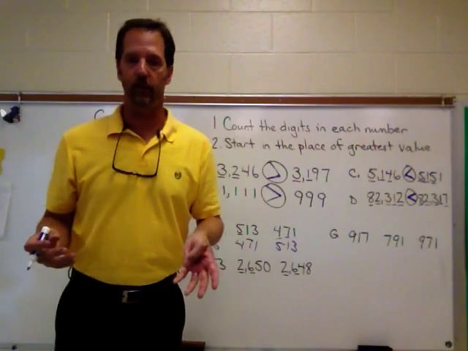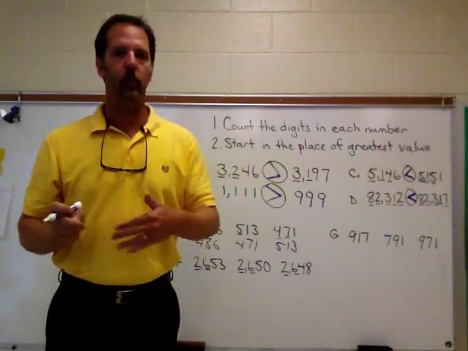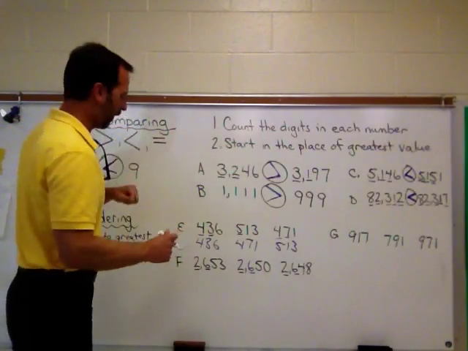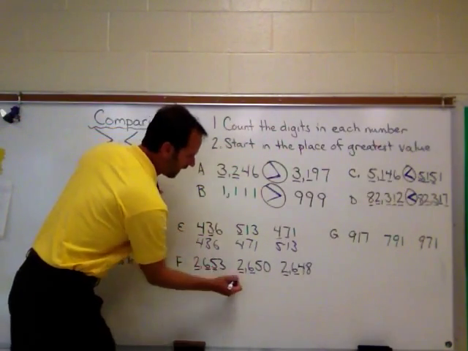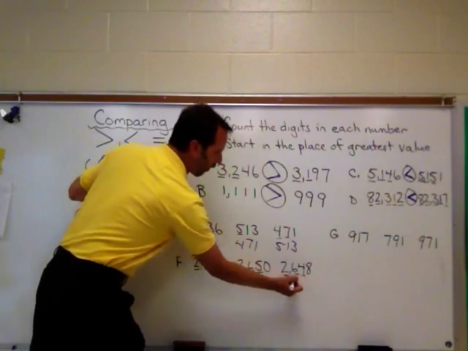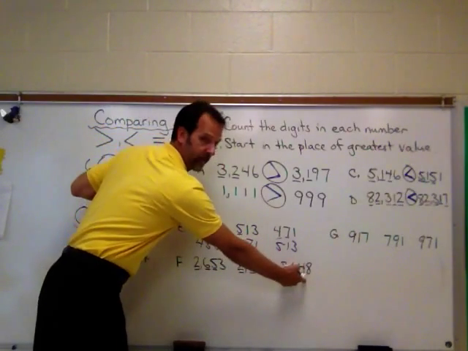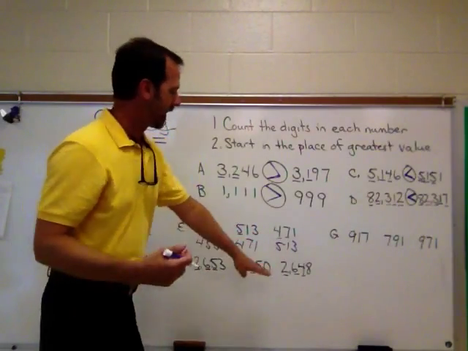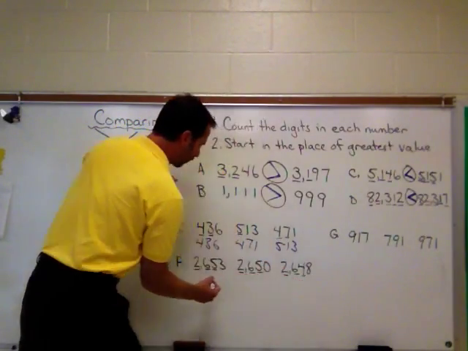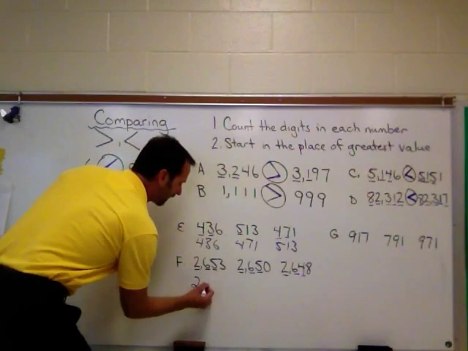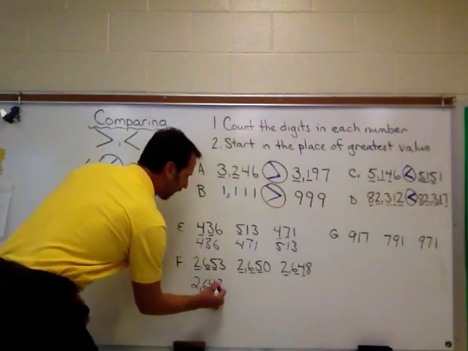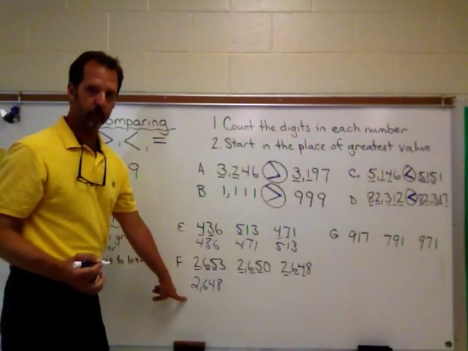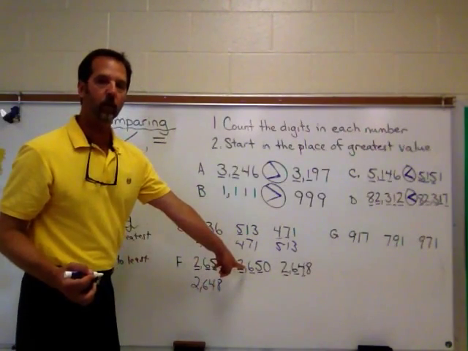Again, there's no difference. So if I'm trying to find least to greatest, I've got no difference so far. I've got to go to the tens place. A 5, and a 4. Well, now there's a difference. I have a 4 and 2 5s. 4 is smaller than 5s. This number is going to be my first one in the list if I'm going least to greatest. So I'm going to put 2,648 first.